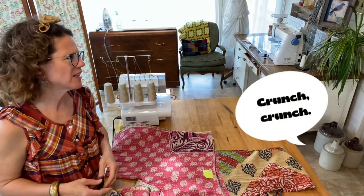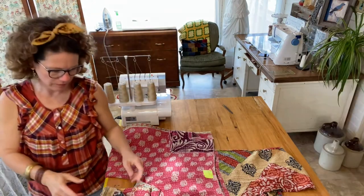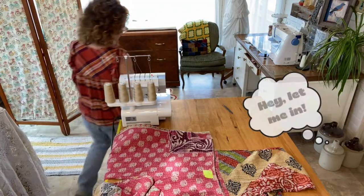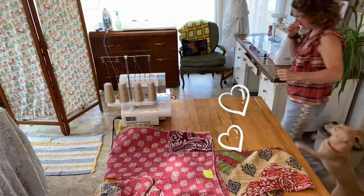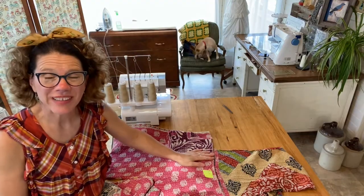Like, oh, Estella's eating. Let me shut the door. Now she wants to come back in. Well, you're eating. You're making too much noise. Get in your spot. There you go. Anyway, I was saying.